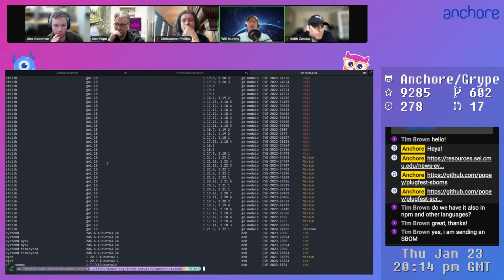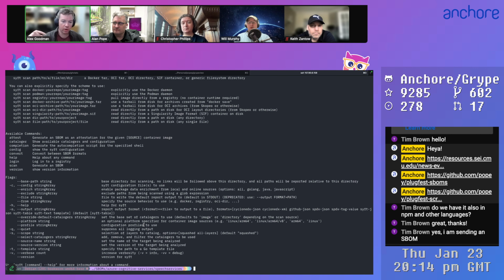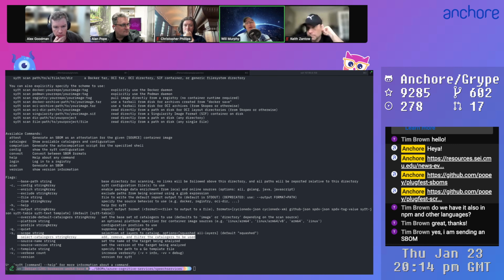I'm really curious what about the workaround is so unappealing. But the workaround, to summarize, is run Syft with one cataloger and then another cataloger, get a set of SBOMs, and then take all those SBOMs and pipe them into Grype. Right. Or maybe try to figure out what the main catalogers are.